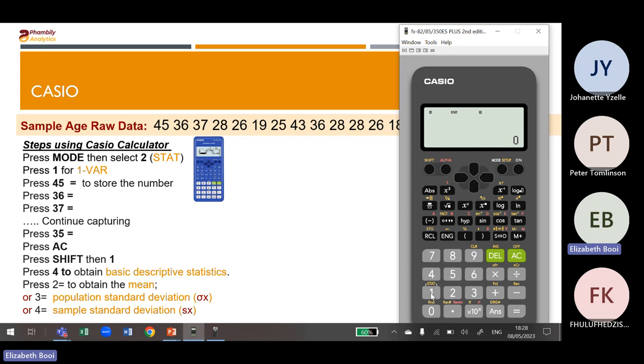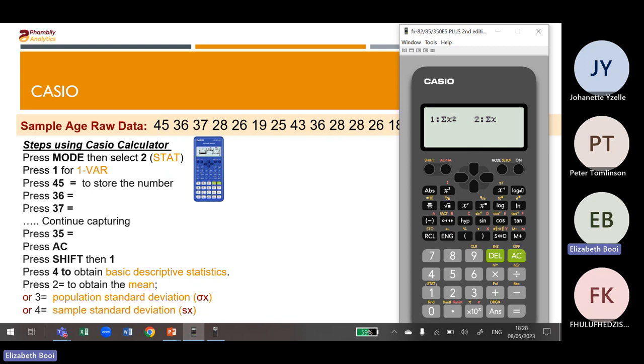If I go back, shift, stat, and I need to see the data that I captured, I can press two, and two takes me back to the table that we have captured. Once I'm done, I press AC, and go back, shift, stat, and number three, which is sum. This one gives the sum of x and the sum of x squared. That's where you get the summation. The sum of x is the same as the one you calculate for the mean.